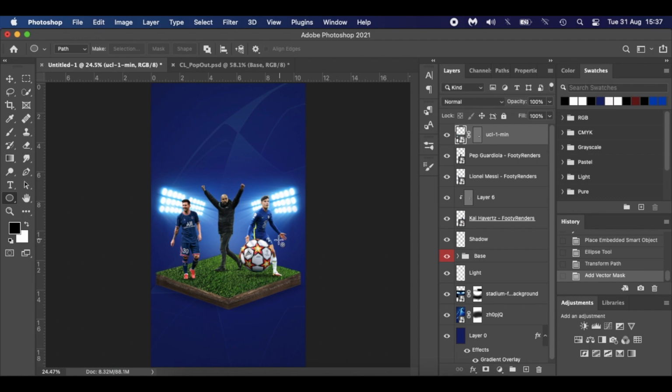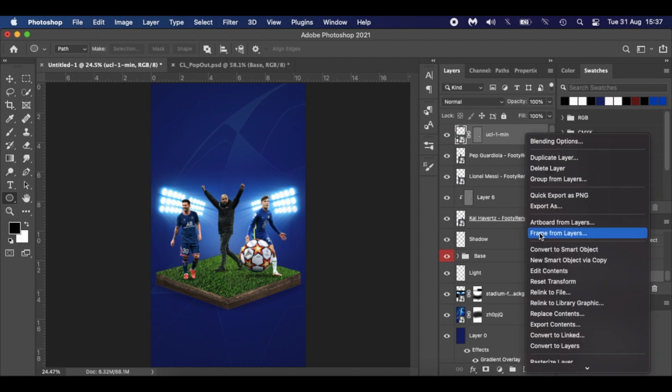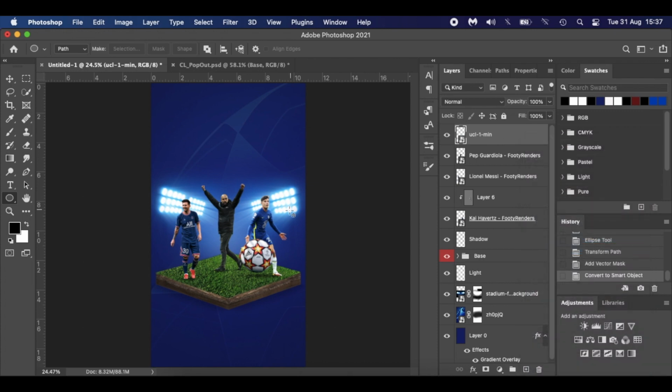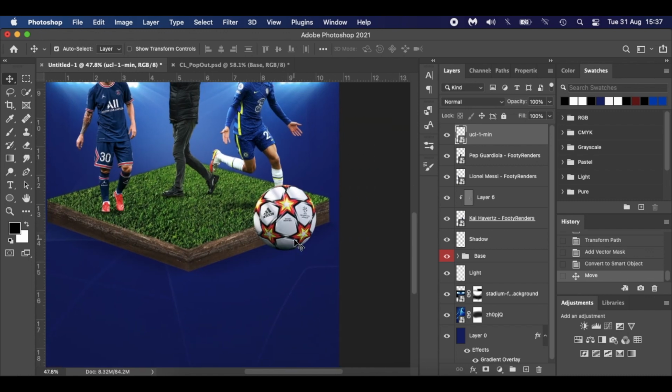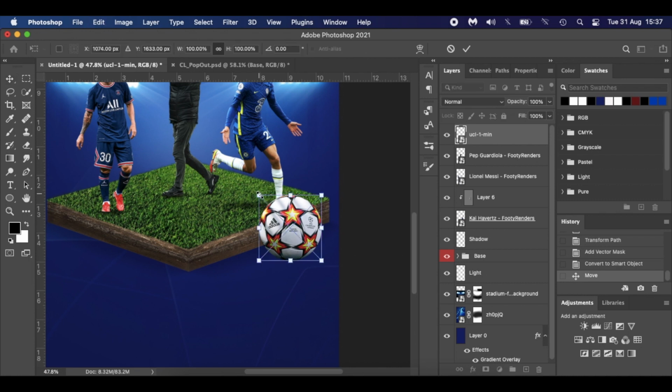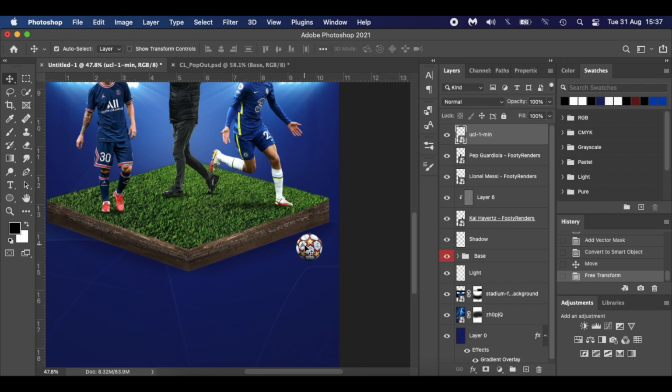0. And then what I can also do is just convert it to a smart object as well, so it's just become a layer because I'm happy with it. Hit V for my move tool. Select the ball and just drag and drop it where we want it. So we want it roughly around here. Command T. I'm just going to place it there. So we've got something popped out.